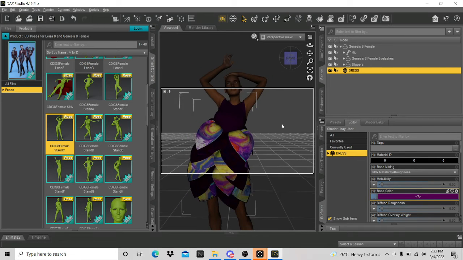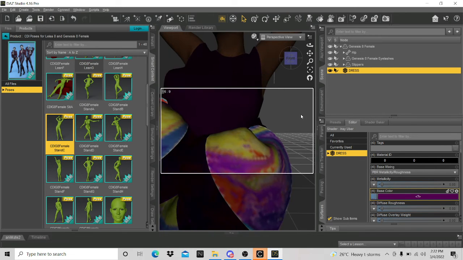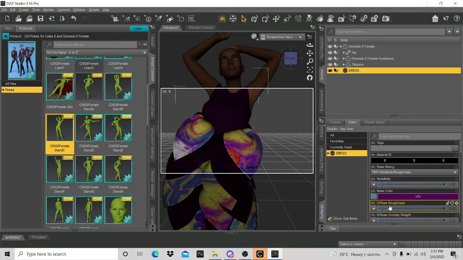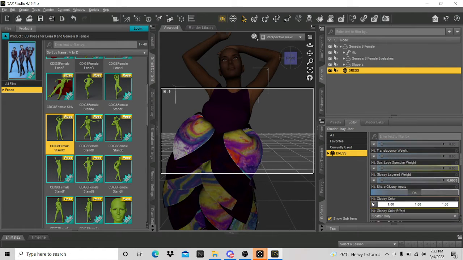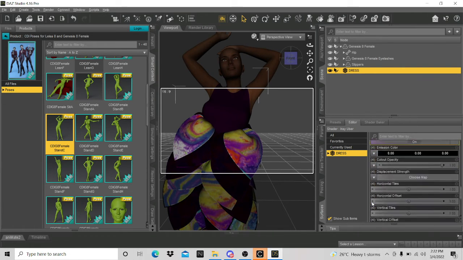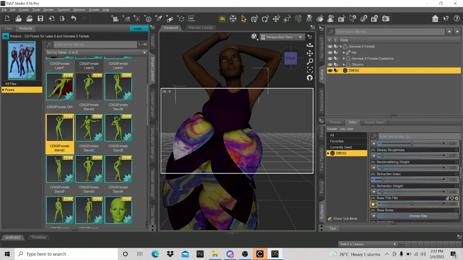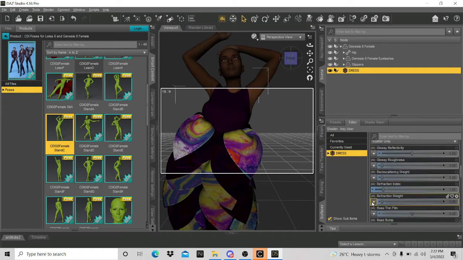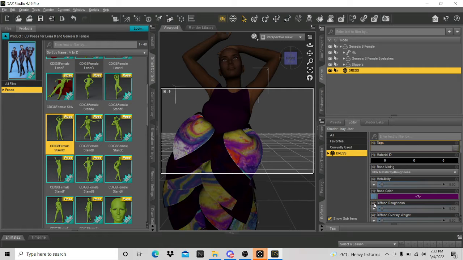So you can see it's there. Yes, it is. It has appeared. Then I would go to, what's it called? Normal. Yes. There's roughness. Where is roughness? Diffuse roughness here.